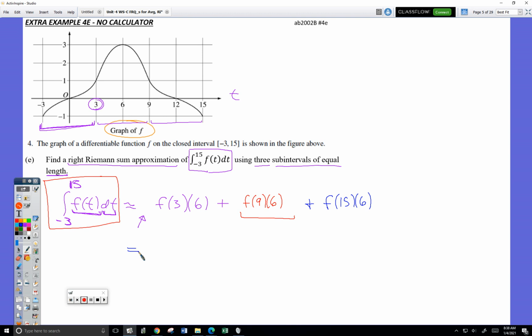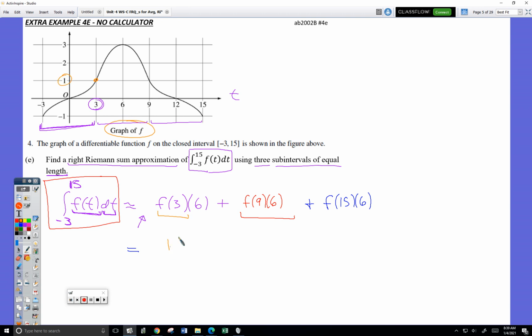It's an FRQ, so we want to practice stopping as quick as we can. You don't want to go farther than you have to, because it just takes extra time and it risks making a mistake. You can't stop where I've stopped so far. If you're not allowed to leave the f of 3, you have to replace f of 3 with a numeric value. And then you do exactly what Zarin did. You simply look at the graph of f and identify that f of 3 is 1.